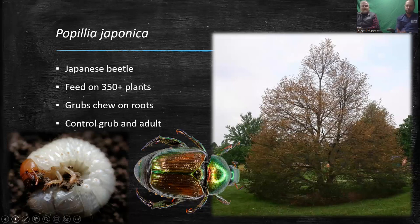One of the reasons Japanese beetles are particularly problematic is that they feed during both life cycles. When they're grubs, they're chewing on the roots and weakening trees. Then as adults they're feeding on the tree's foliage. Most insect pests only damage a tree during one of their life cycles — not Japanese beetle. We can knock down the population and lessen the damage, and that's really the takeaway with that one.